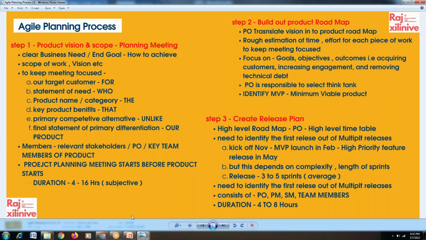So these are the points we have to keep in mind when we conduct any kind of planning meeting in a real environment. Followed by this, relevant stakeholders will be involved in this meeting. Whoever is important, the functional heads or someone, relevant stakeholders will be a part of it. Next, key business and product team members, and the product owner. Because in the beginning I told you, normally in Agile we have three different roles. Let me go back to the point.